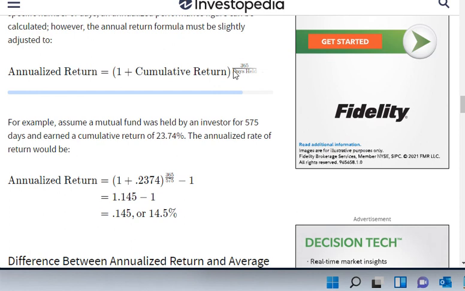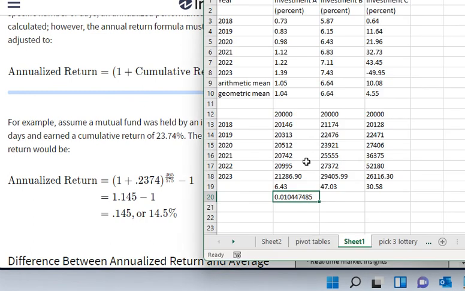So this would be 1. And this down here would be 6 times 365, right? So 1 divided by 6. That's the equation we're going to use to convert this multi-year return into an annualized return. So if we come back here, I convert the cumulative return into a decimal, right? So this is 6.43%, right? And I add 1 to it. Then I raise it to the 1 over 6 power because I'm going to hold it for a year. And then I've actually held it for 6 years, but I'm going to convert it to a 1 year return, right? And then I'm going to subtract out the 1, and I get the annualized return.